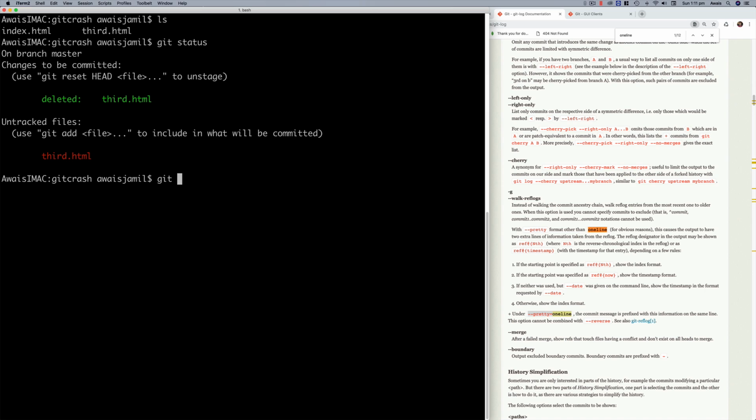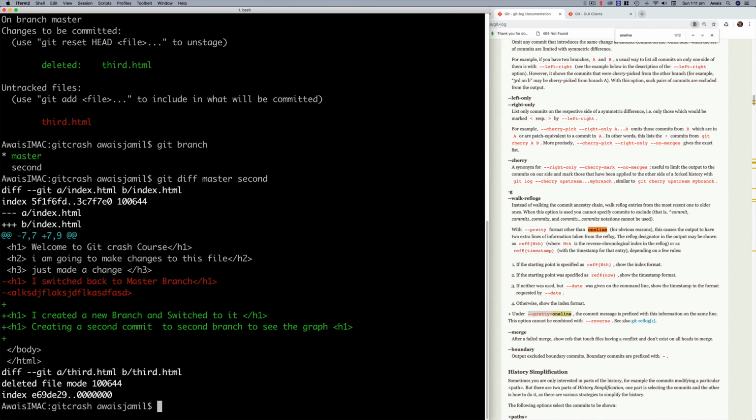If I do git branch, okay, I have two branches, master and second. So I'll do git diff, and then I will type the first branch name, which is master, and then the second branch name, second, and this will tell me what changes are available in these two branches. So what I've changed in the master branch and what I've changed in the second branch.